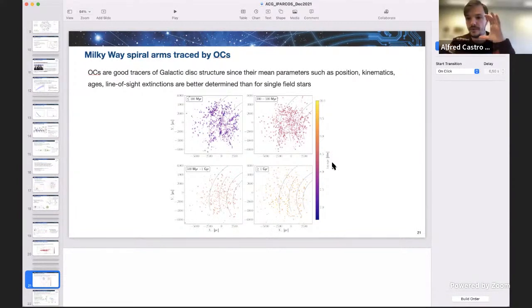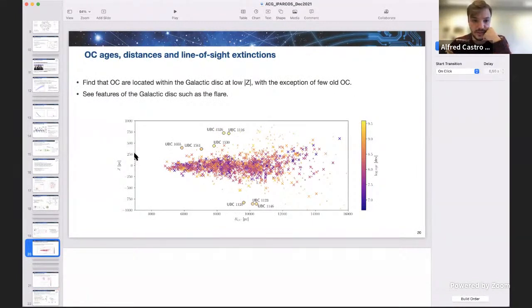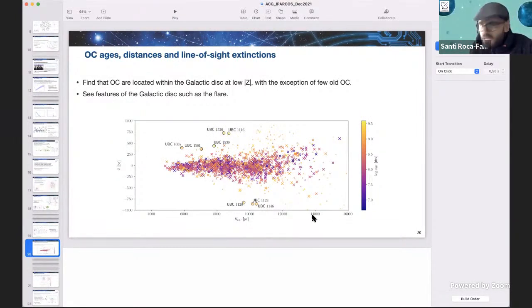No, but how far from the plane? Which are the values of this? I don't remember exactly the details, but if I remember, 1 kiloparsec above the disc, you can have a meaningful displacement. Yeah, but here in this plot we are talking about 250 parsecs, because it's the very thin disk, of course. Yeah, 1 kiloparsec is going. But I don't remember exactly how far from the plane you have to go to find this displacement. I will revise the bibliography and tell you, because maybe it can be interesting to make small cuts to see whether the location of the spirals varies or not. Honestly, I was not aware of this paper, and I didn't do what you told me. But we are very contained on the central parts of the disk here.